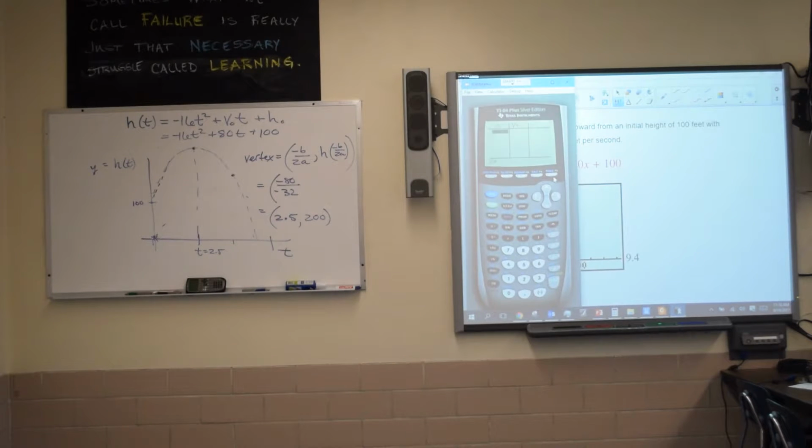Well, you chose any x values you want. So that is independent of anything else. Whatever you want to choose, okay? Those numbers did not rely on anything else. But if I chose, for this case, 2.5, does my y value or h of t value now depend on that 2.5? Yeah. So the number that you choose is independent. That's the x value or the t value. And then the y value is the dependent variable. Okay? So I'm going to just type in 2.5 right here.